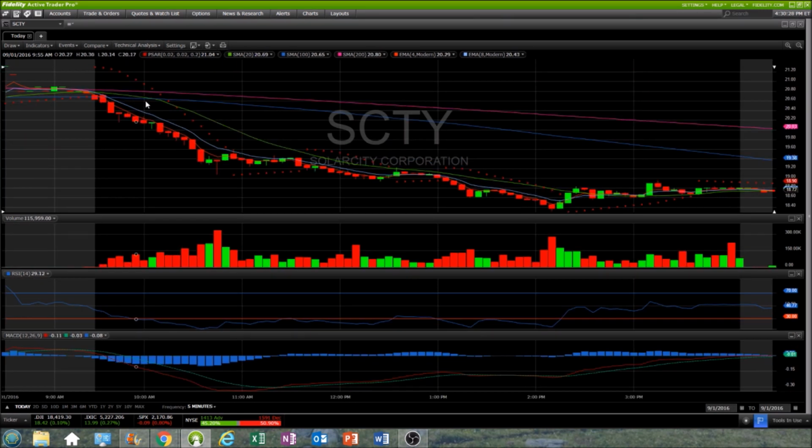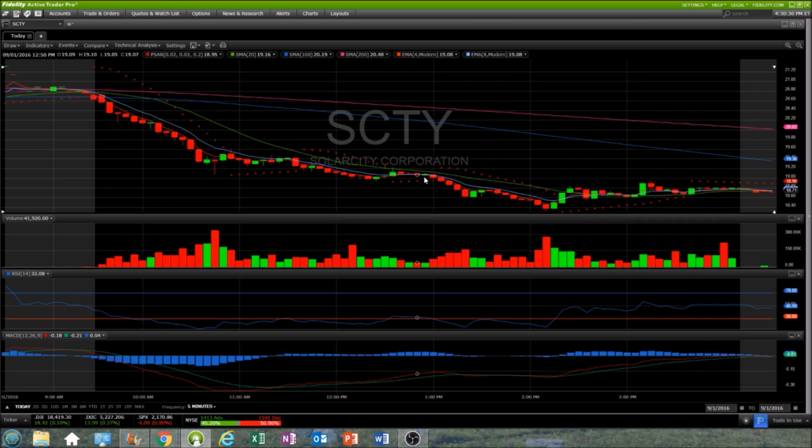Anytime you see a resistance level all day reject the price, you know that when that becomes support, that changes the trend. So it became support, held as support, saw further upside. So then we had a higher low and a higher high, a little bit of an uptrend here at the end of the day. Held that 20-period support on a back test and then continued to hold it into the close. So not much of a bounce. If you're a quick flipper or using large capital, it was nice gains to be had there.